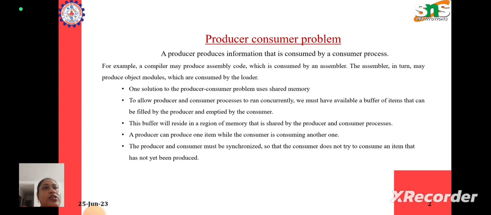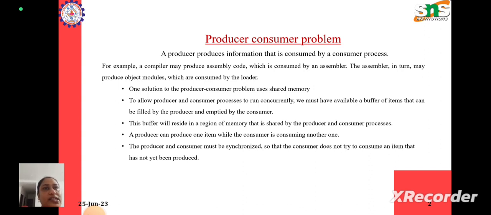Alright, we can also explain this example using several models. Suppose we are accessing the internet. In that, the client is accessing the server. The server is a producer which is producing web pages or HTML files, and the client is the consumer which is consuming those files produced by the server. And how is it consuming? It is reading or accessing them. So that is the producer consumer problem.